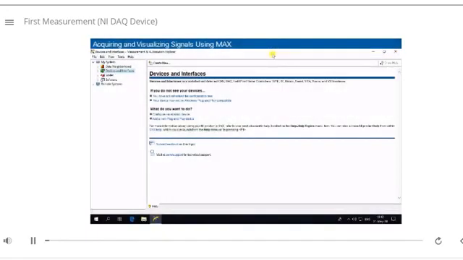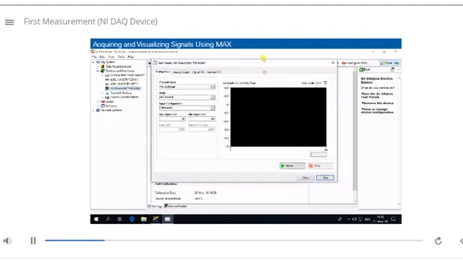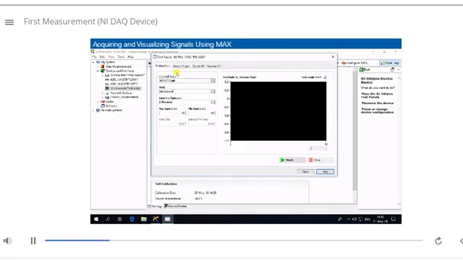Now that we understand how to choose the correct sampling rate to acquire a signal, we will now acquire and visualize our signal using Max. First, I navigate to our DAC device under Devices and Interfaces. Here I see my device. To launch the test panels, I need to click this button from the top command line of the window. This is where I can run the acquisition and view live data. Let's look at analog input. I'm selecting AI0 because my temperature sensor is connected to the AI0 channel of my device.